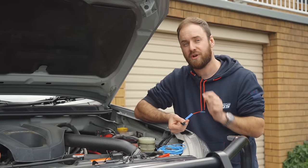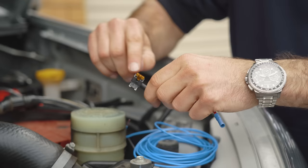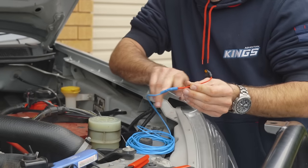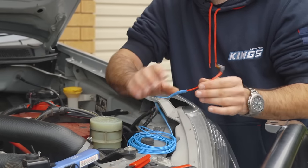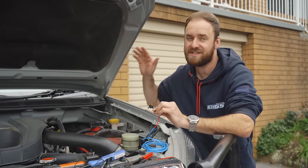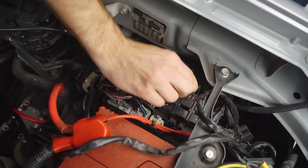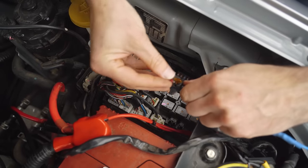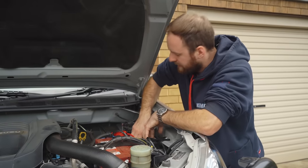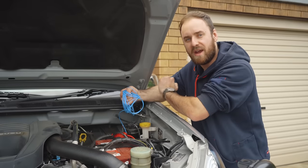The double adapter allows the original circuit in the fuse box to retain its original fuse and continue working as per usual, but you can add a second little circuit on it which draws basically no power and allows the DC-DC charger to run much more effectively. Make sure you put heat shrink on the joint to keep it neat, tidy, and protected. You don't have to use one of these double adapters — you could find an ignition source behind the dash or in the rear of your vehicle if that's easier. I'm going to pull out the existing fuse I've identified, plug it into the double adapter, then plug the whole double adapter back into the fuse box and replace the lid. Now I'll follow my main power leads with the blue lead so they follow the same route underneath the vehicle.